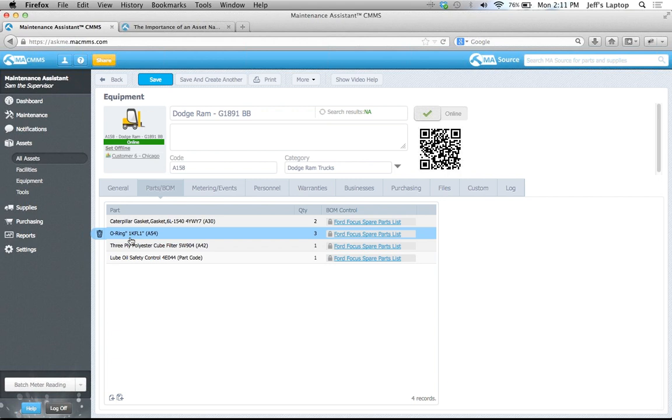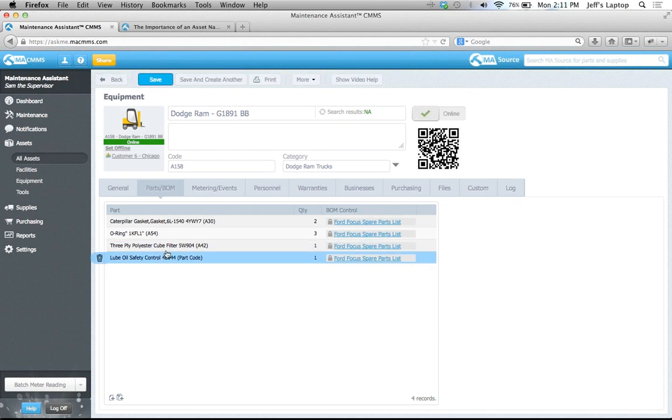So these are the parts listed in the system that we have as consumable parts in our storeroom, and they go in this system. The advantage of this is that it works both ways. If you assign a part to the asset, then when you find that part, or if you want to check which asset uses it, say you find the O-ring on the floor and you don't know what piece of equipment or vehicle it goes on, you just check your CMMS, and then you can say, oh, well, this is used on the Dodge Rams.